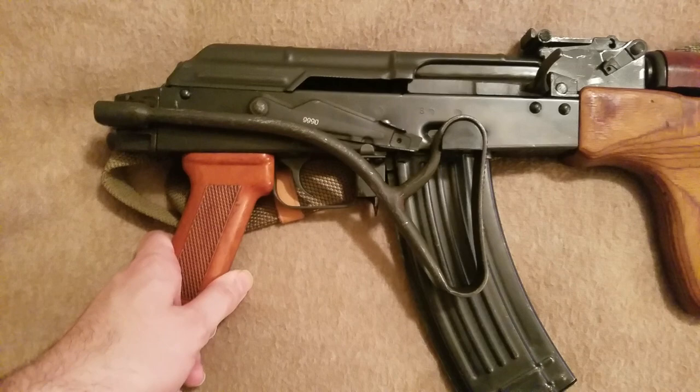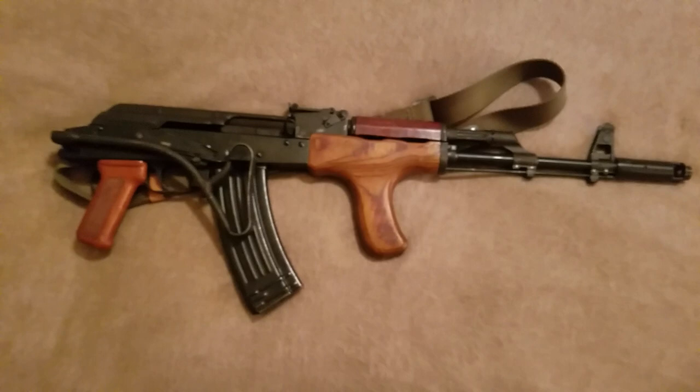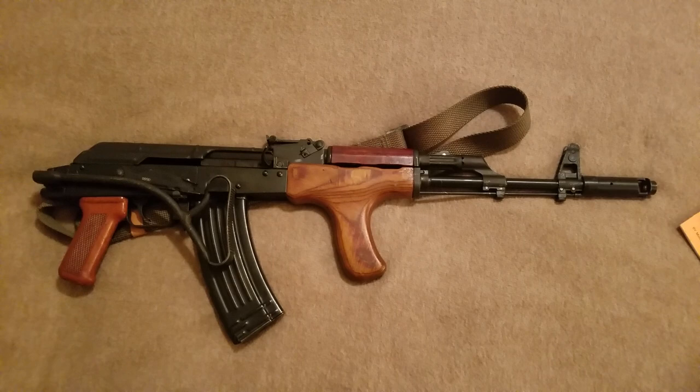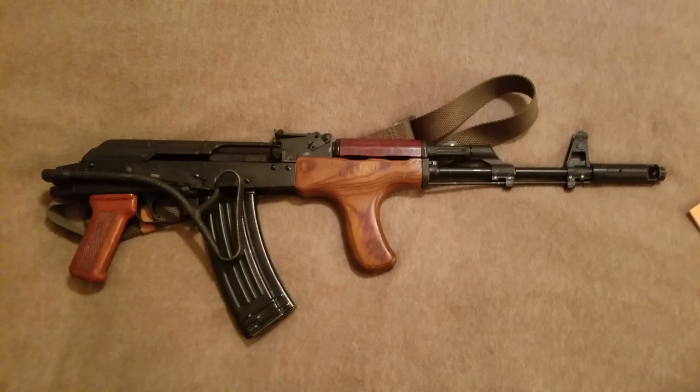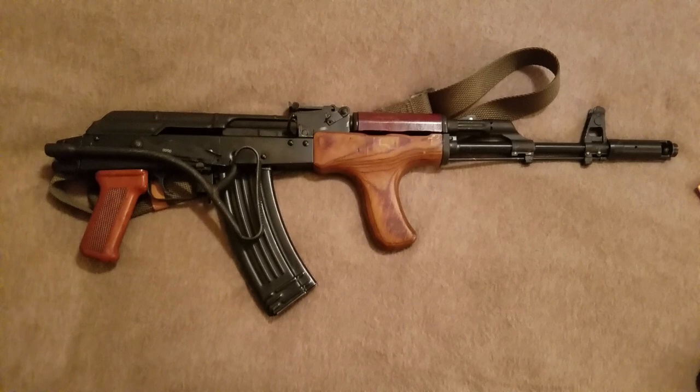The magazines are obviously different. The pistol grip is a Bakelite pistol grip — nothing really different there. The dust cover is the same. As for the trigger, it is not a TAPCO, interestingly enough. I'm not sure exactly what it is — it doesn't say on the Atlantic Firearms site. It could be a RAC-1, which Century is putting in a lot of their AKs now. Or it could actually be a surplus Romanian trigger group.